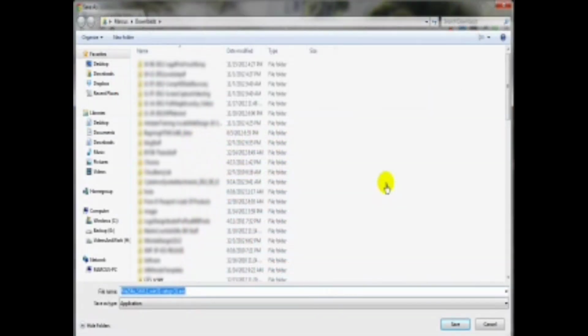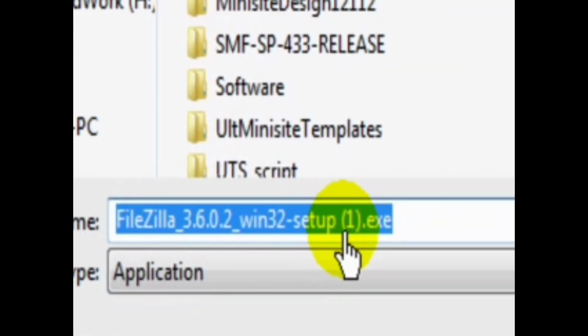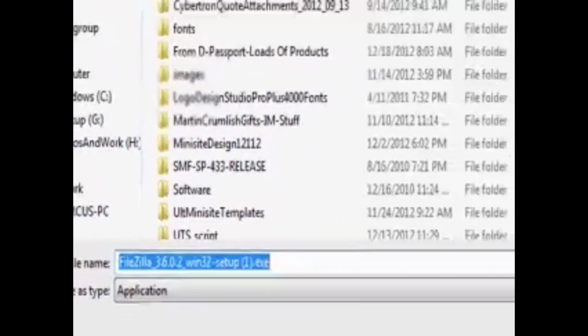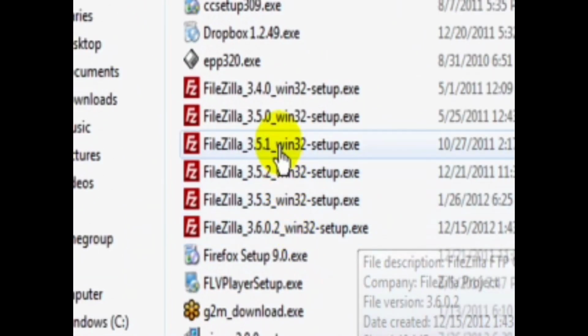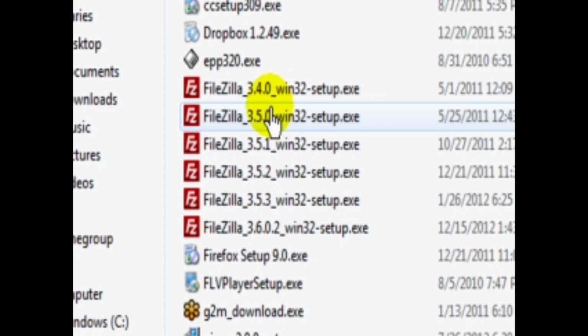Now I've got it set up on my system to download all of my downloads to my downloads directory on my computer. You may have yours set up some other way, but that's just how mine is set up. The executable file here has a parentheses and the 1 there because I've already got this particular file in my system right here, along with a lot of other older ones. Yeah, I've been using this for a while. So let's go ahead and skip this because I've already got it downloaded, but you get the idea on downloading it anyway. I'm going to go ahead and cancel that out.